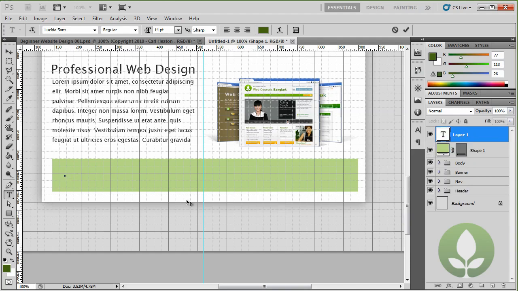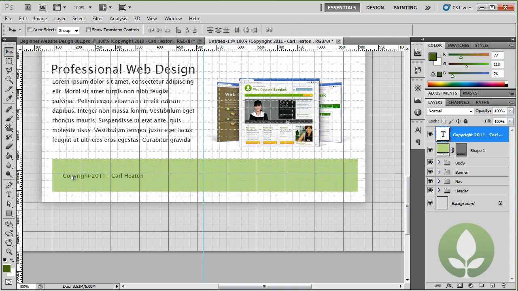I'm going to click in the middle, I'm going to put copy, right, 2011, and put my name. Control and Enter. Then V again to move it. Alright, and then give it some nice spacing just from the side there. Perfect.